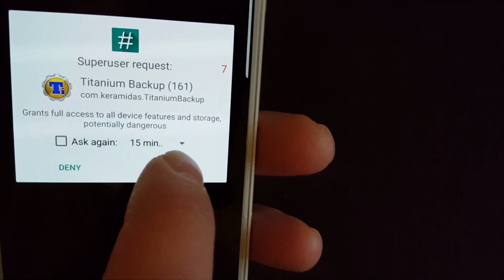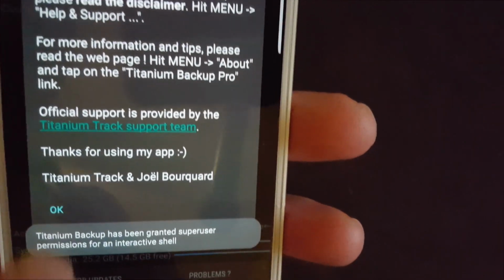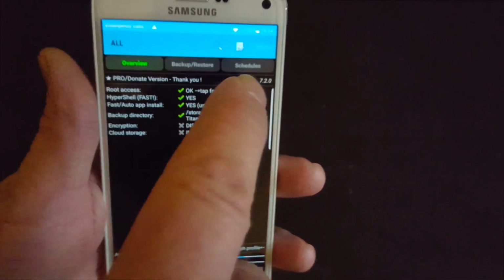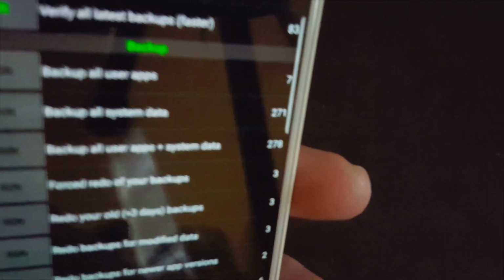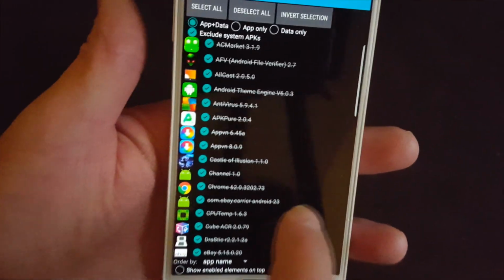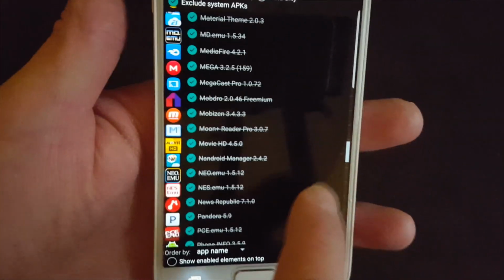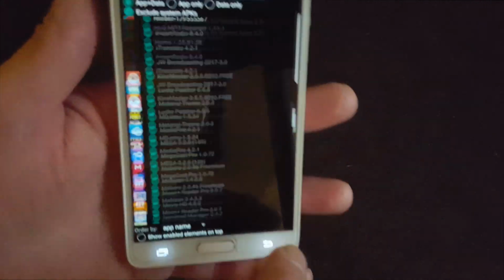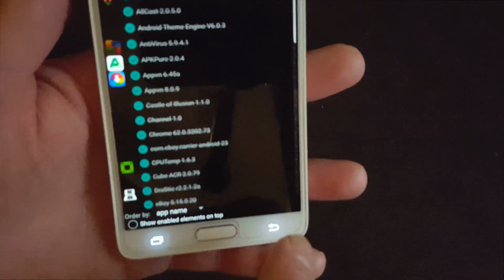All right, so we'll give it permissions there. So if you know anything about Titanium Backup, if you made a backup, you can go up here to this check mark there, and it gives you the option to back up all your user apps. That's what I did there. If I wanted to, I'd go over here to run, and these are all the apps, guys, that I had. I can just simply reinstall them with the data, everything like this. I didn't even delete them off my phone or anything. You can delete an app, go right back into Titanium Backup and restore it the way it was. Simple as that. Here's all my apps right there, but I'm not going to do that.